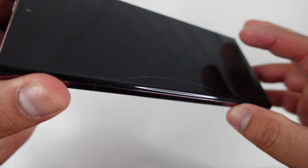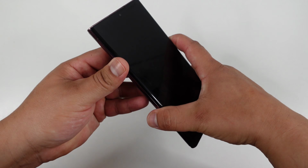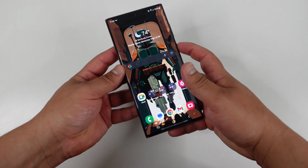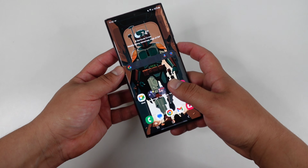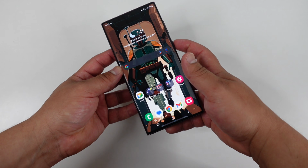Now, I'm not sure if you're able to tell here on camera, I got a crack right there on the front display, but it's still working good. The in-display fingerprint sensor is still working really good, actually. Now, it's not as fast as the S24 Ultra, but look at that. It still works every single time. I don't have a problem with that.